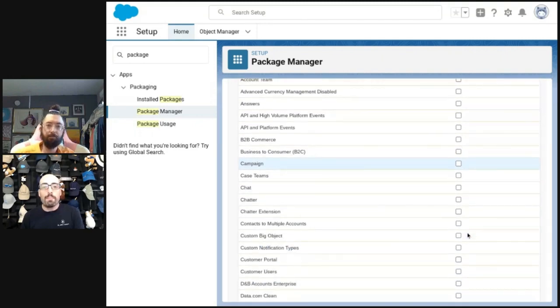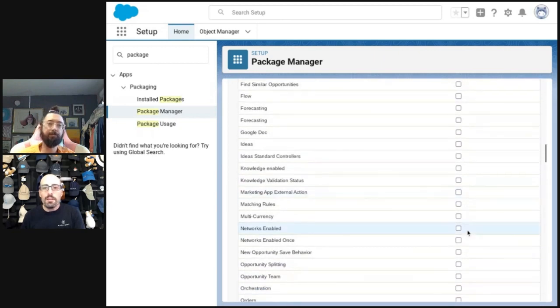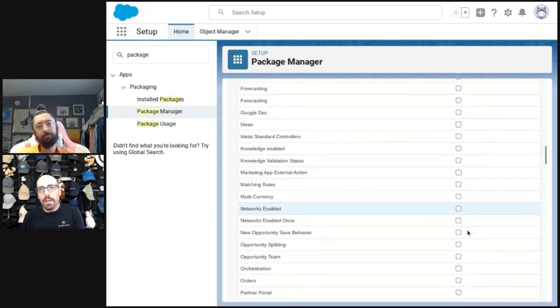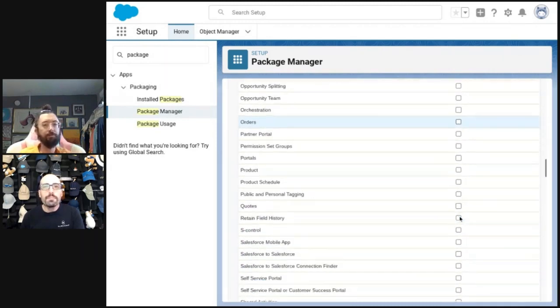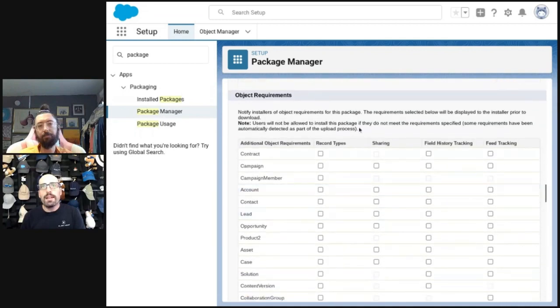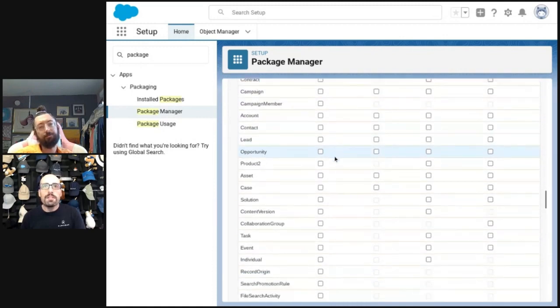In general, I try the opposite. I don't want anything checked. I want as many people to install my apps as possible. But if you build something very specific that integrates with campaigns or with orders or whatever it may be, then it would make sense to come in here and check off the things that are required, even if the code or the things in the package don't necessarily say they're required. And then same thing down below. We just looked at features of Salesforce, but even objects can be specific too. So campaigns is both a feature and an object. That one's kind of unique, but some of these are not features.